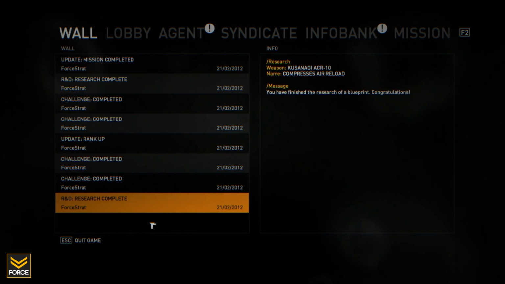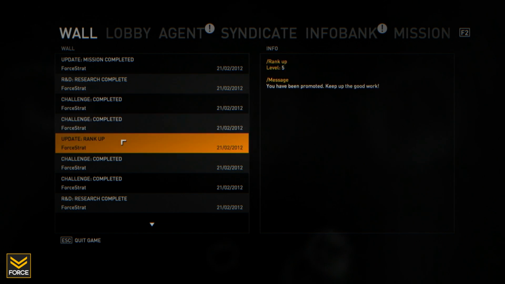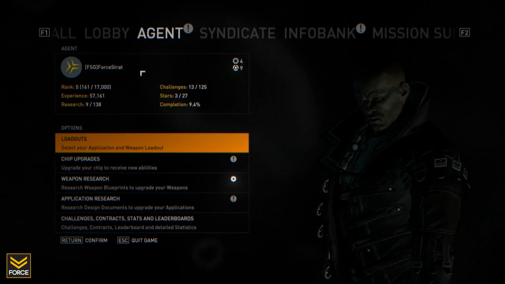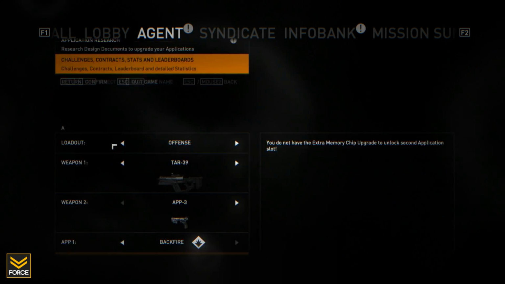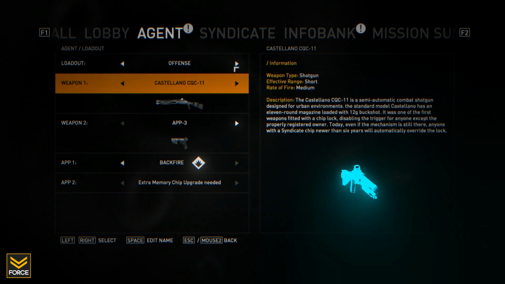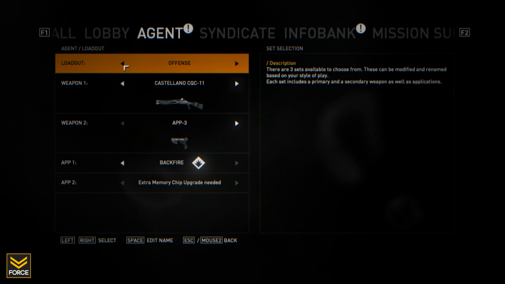Now, starting on the left-hand side, you've got the wall. These are basically just all your most recent achievements, everything that you recently accomplished, leveling up, ranking up, stuff like that. Again, there's the lobby. Agent, this is where most of the customization is going to come from. You can, of course, go straight into your loadouts and select the various weapon types you want for the various types of loadouts.